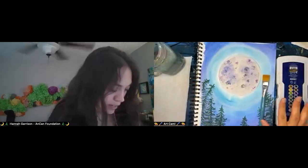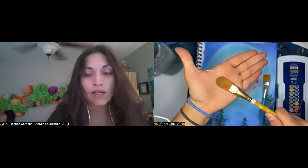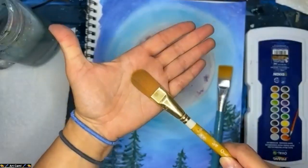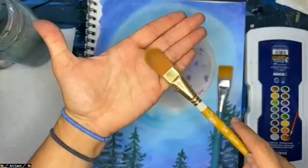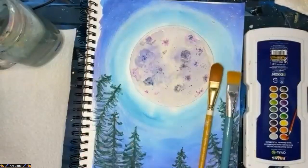Some of you might have a brush that looks a little bit like this one. And this one is also perfectly fine. I know I sent out a set that has various different brushes too. As long as it's big, that's the only thing that matters. As long as it's a big flat brush of some shape, you're fine. Something like this, I'll probably be using this one, but this one is perfectly fine as well.